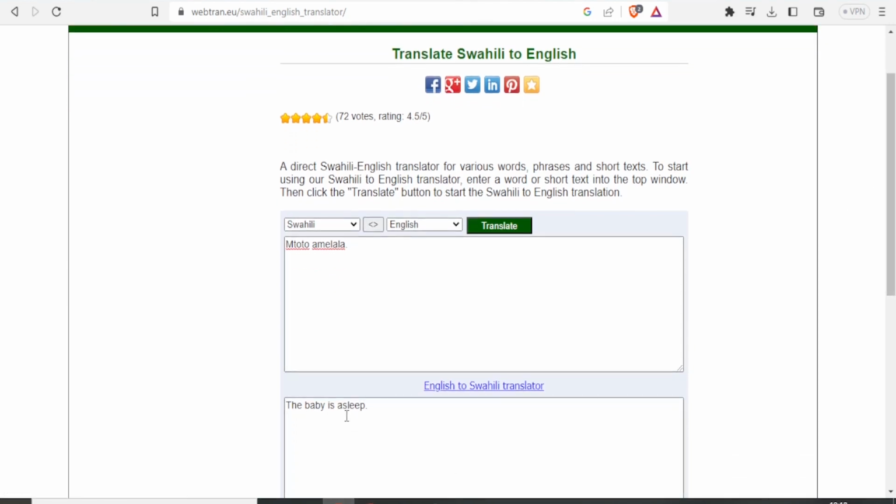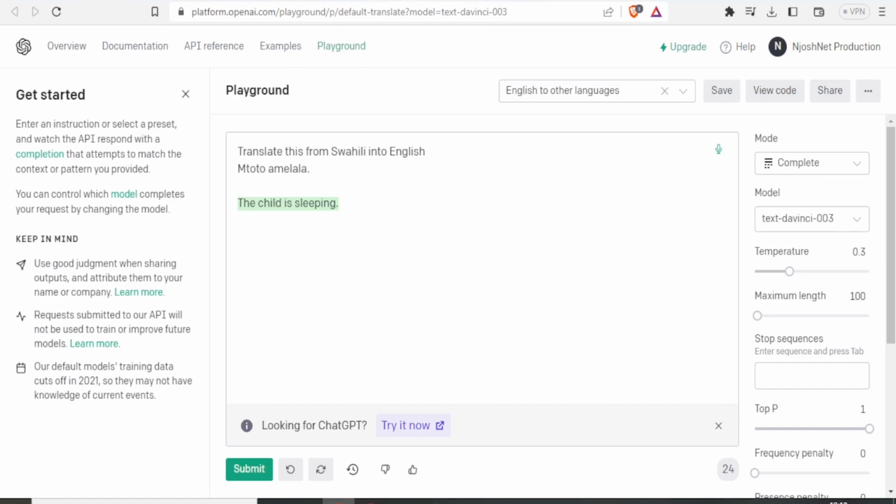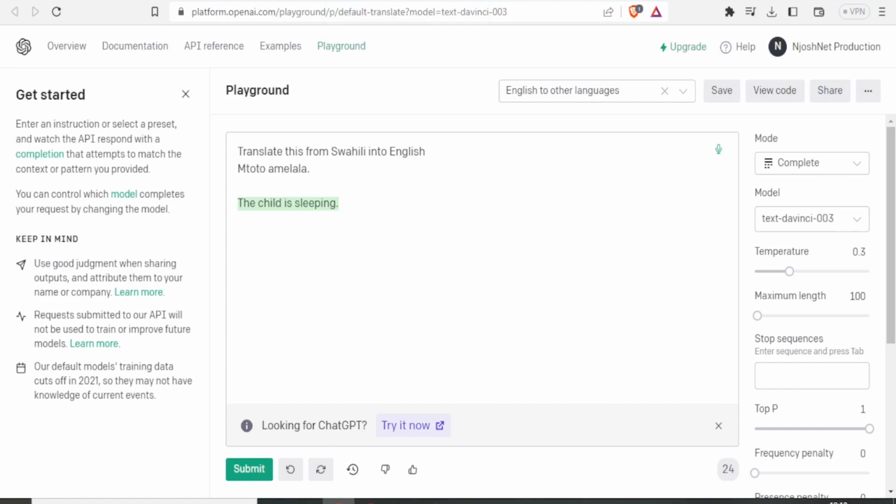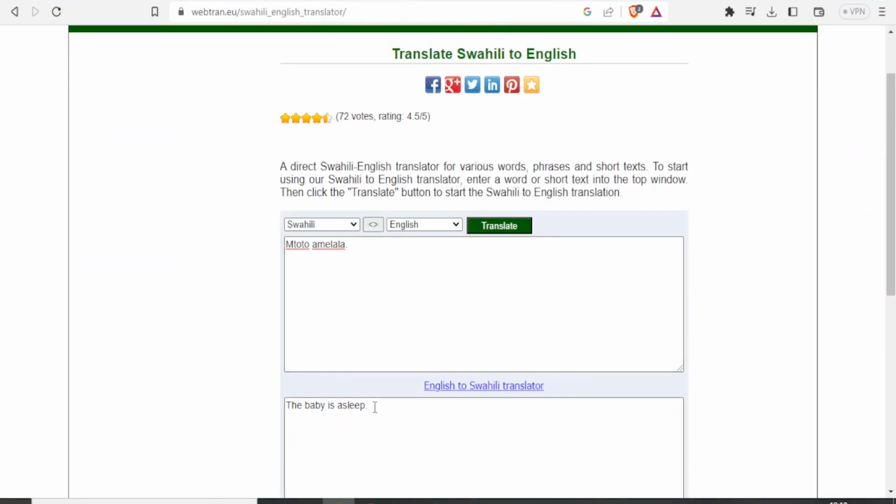In terms of meaning, it is the same. The baby is sleeping or the baby is asleep. Now for ChatGPT, the answer again is the child is sleeping. So you realize that for Google Translate and for ChatGPT, the answer is the same. But for WebTran, it's a bit different, although the meaning is the same.